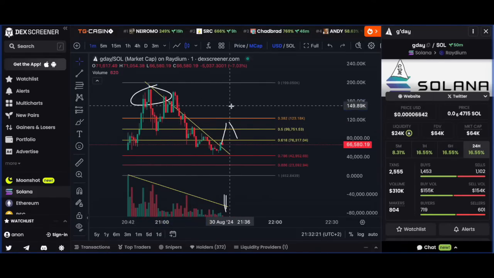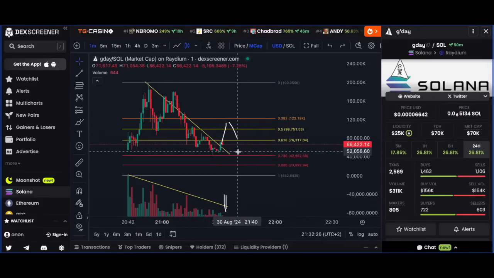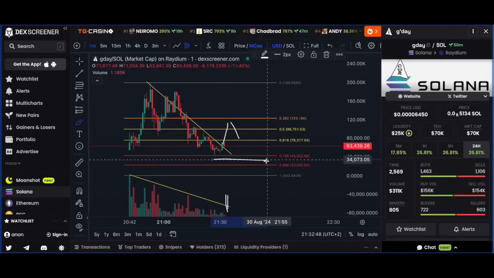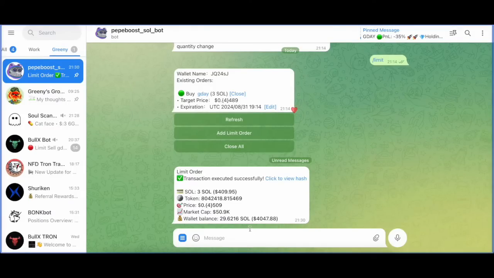I talk about this quite often on stream, in my trading group, all those types of things, because if you don't have good risk to reward entries, then you don't know where to take profits, and you don't know where to cut a weak trade. Invalidation is so important at the end of the day, because traders lose a lot more money because they don't cut a trade rather than making profits. So it's just as important to have invalidation levels. For me right now, my invalidation would probably be a break below the 786 at 43K. So again, I can come to Pepe Boost, and go to assets and paste that in.